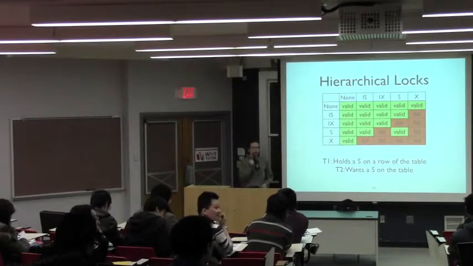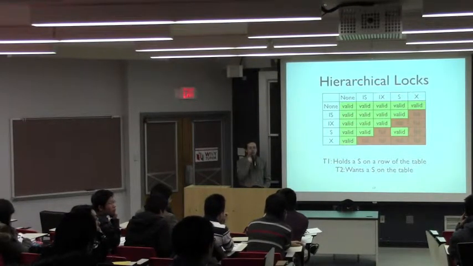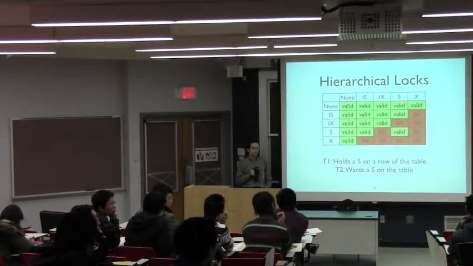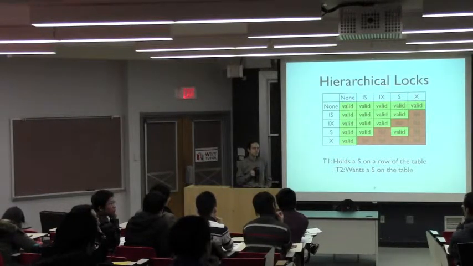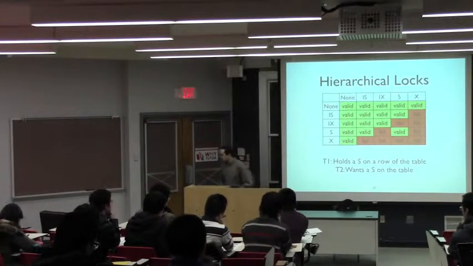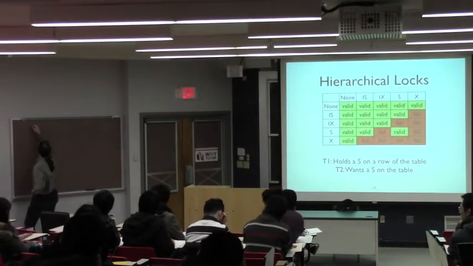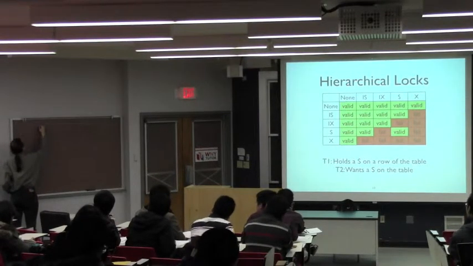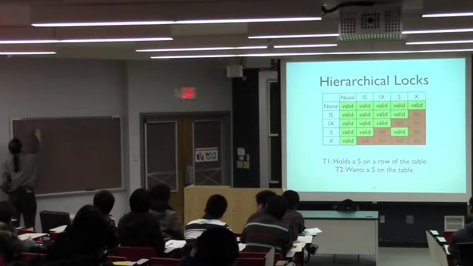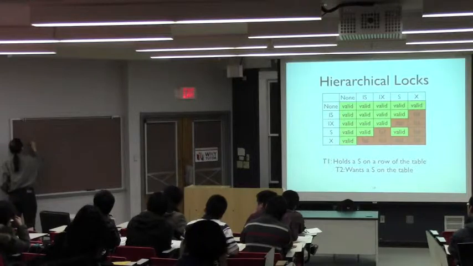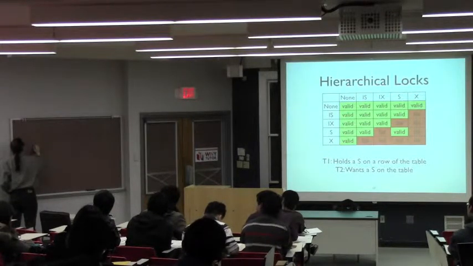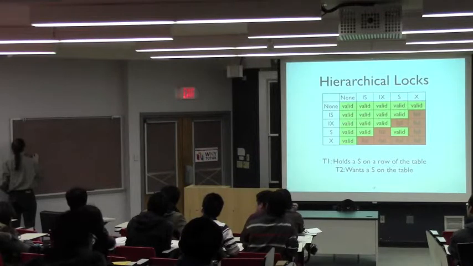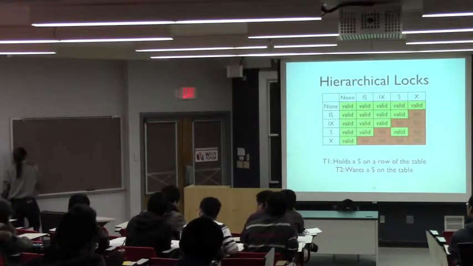So for example, we say T1 holds a table, and T2 holds another table which is related to the table held by T1. So will the lock go out to, like, the database? Well, it depends on what your hierarchy is, but for the hierarchy that I gave you, remember this: the entire database, which consists of a set of tables, which consists of a set of pages, which consists of a set of rows.